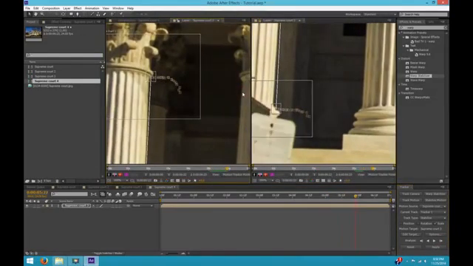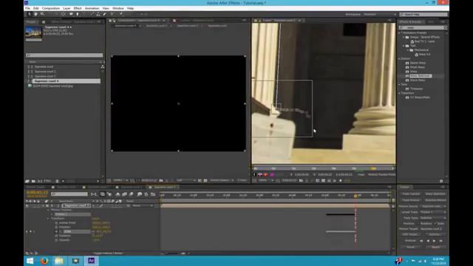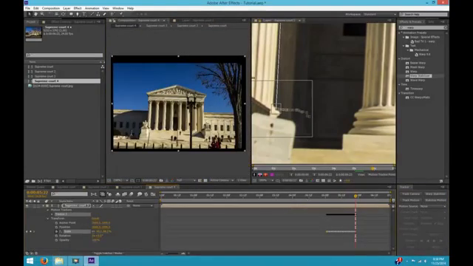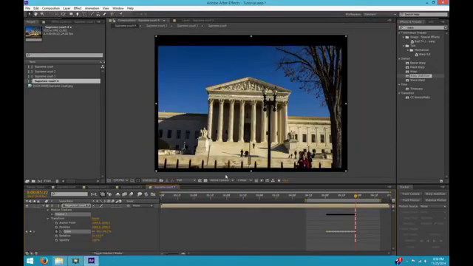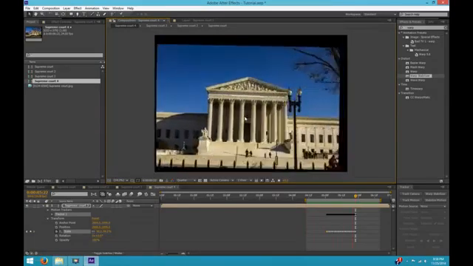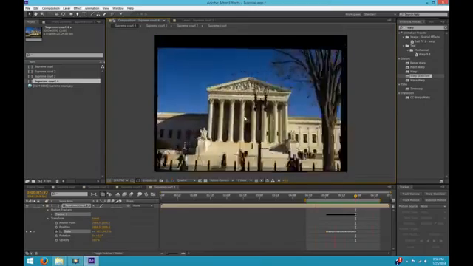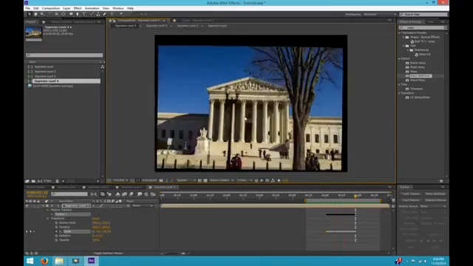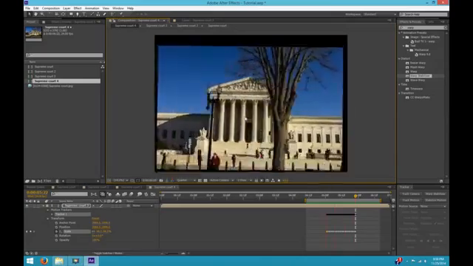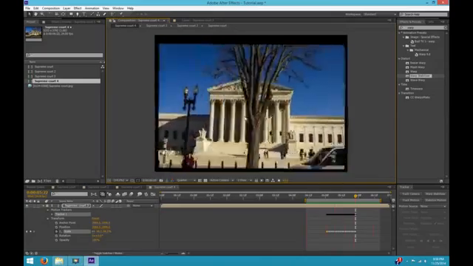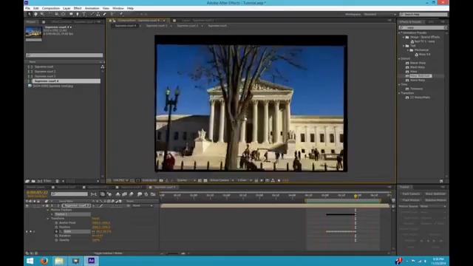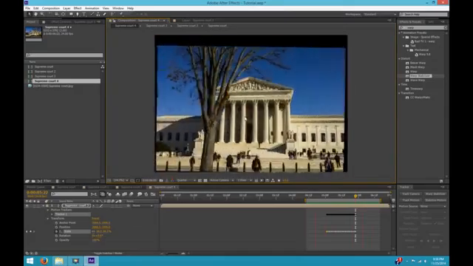Okay, I think that's probably far enough. And just apply that. And I'm just going to shrink this down to the region we're interested in, and do a quick preview in there and see how that looks. It's got a subtle little shaking going on still, but it's not too bad. You could probably mess around with some tracking points and try to clean that up a little bit more, but it's pretty good for our purposes here.